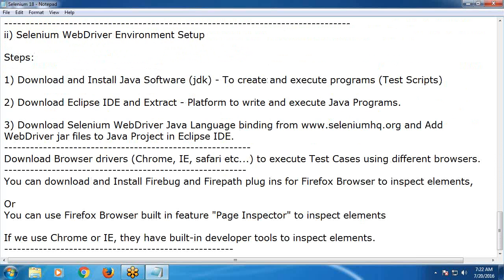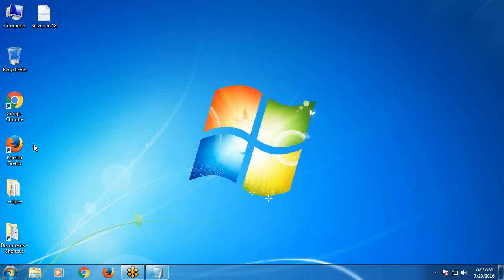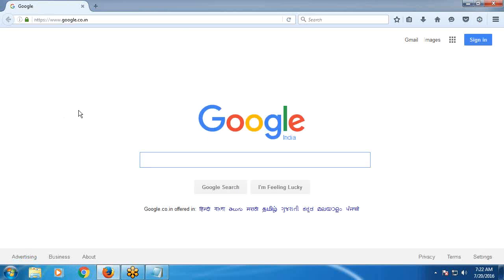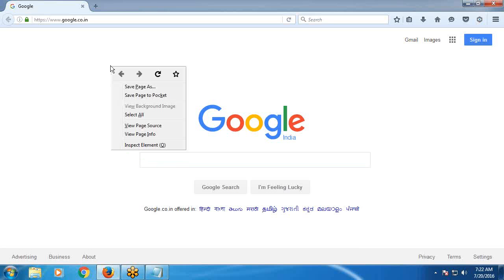See, this is the theoretical approach for Selenium WebDriver environment setup. Just a minute, launch Mozilla Firefox. Here are the built-in tools. Place the mouse pointer on the page and right click, inspect element. Observe the last option, inspect element is there.